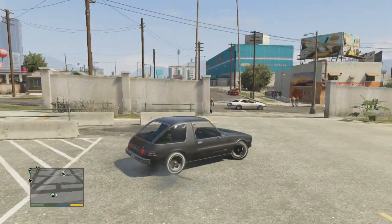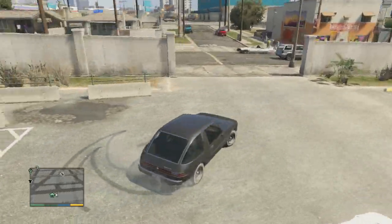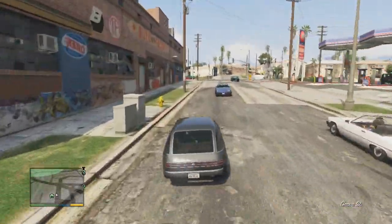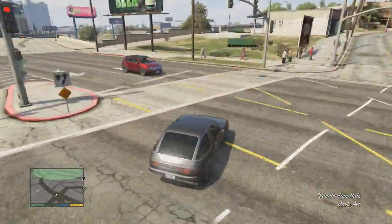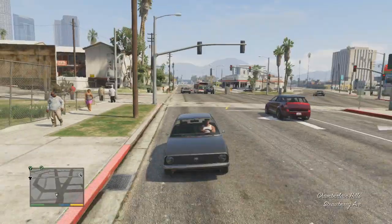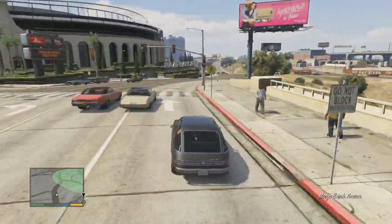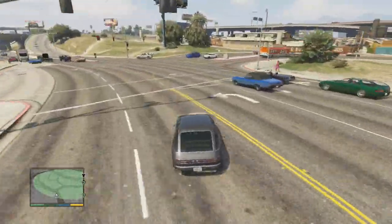Smooth. Nothing too much like a washing machine, but let's just see. I believe — I'm just going to presume — this is going to be one of the slowest cars from the DLC just by its acceleration and struggle to hit the next gear. The engine sounds real, real quiet. So smooth between each gear change.